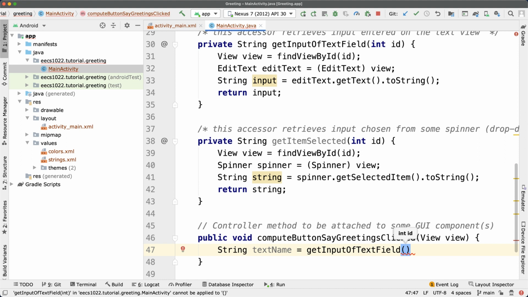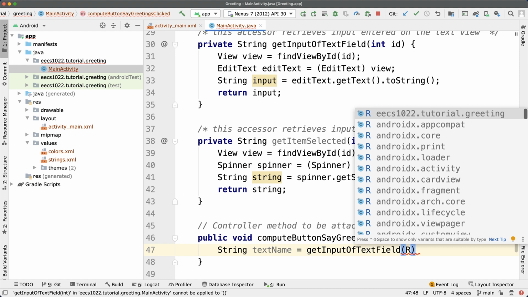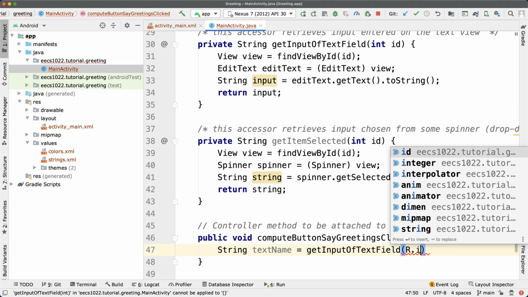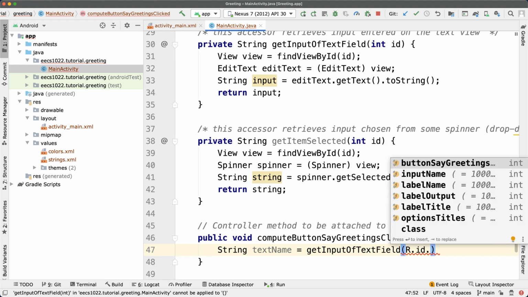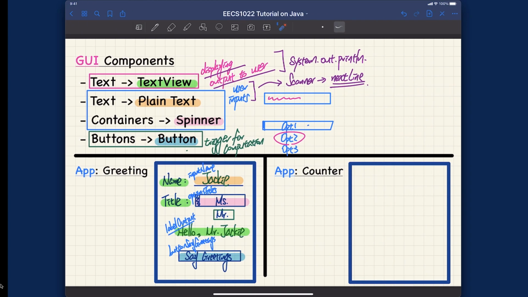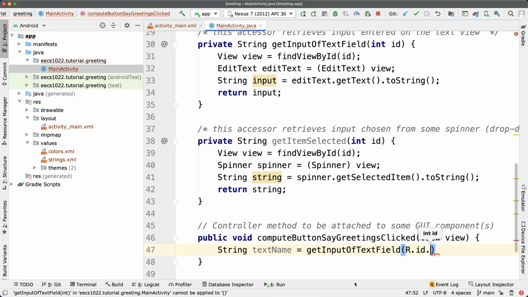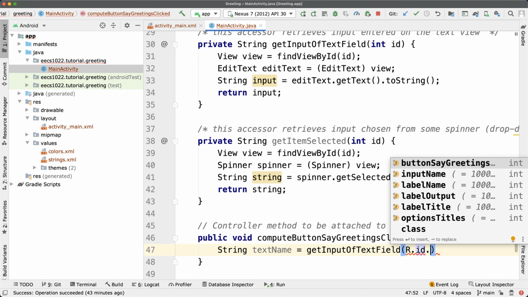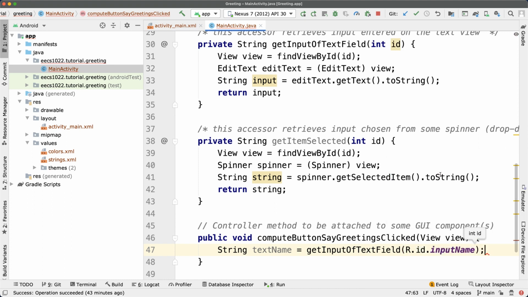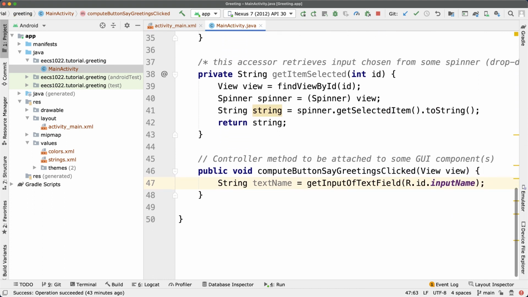This is how you should write it: R, standing for resource, dot id, dot. These are all the labels that we declared from the design. So which one should we choose? It should be the input name over here. Just verify input name over here. Oh, sorry, I missed it. Dot input name. Choose it. You just want to make sure you call the right helper method. So that will be the name.